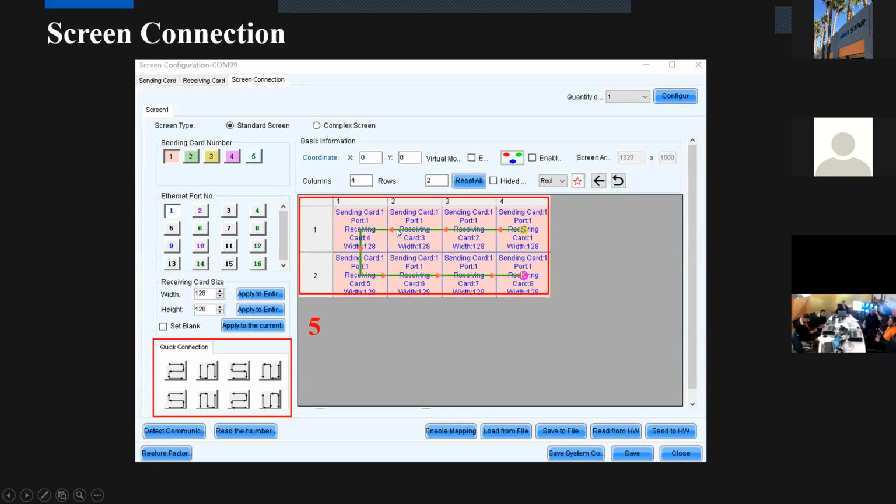And this is the real physical connection for your cabinets. After everything is good, you will get the complete image. And don't forget to click Save to Hardware, and also don't forget to click Save here.